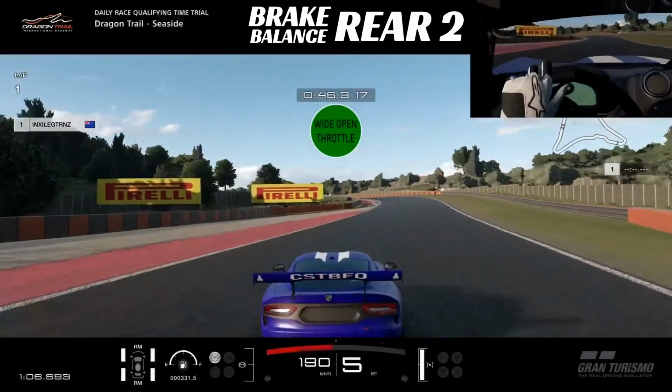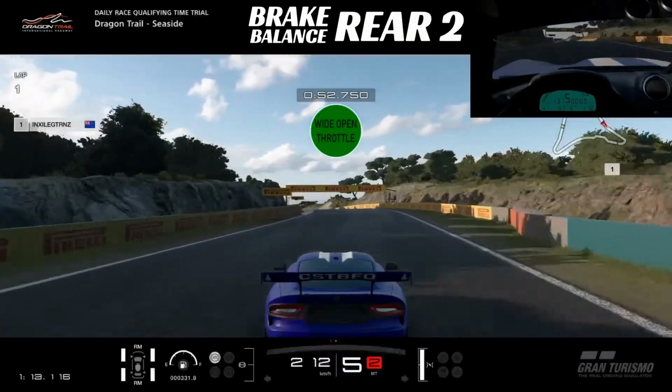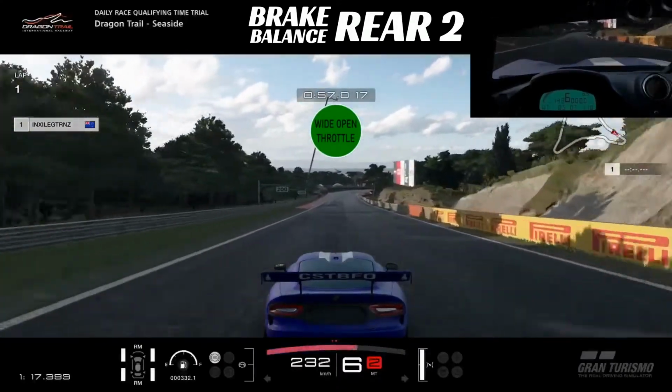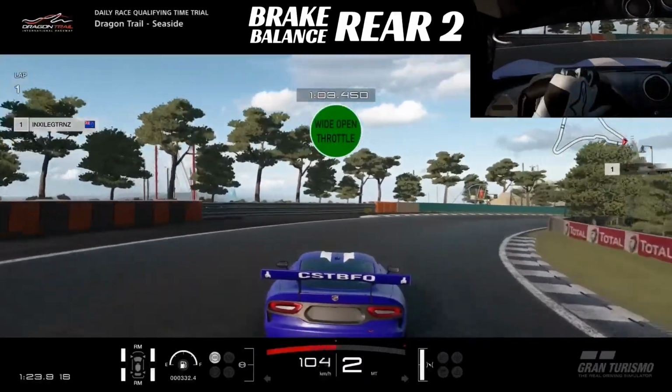You can see the left-hand tyres are running right over the top of that curb. That does all the steering around that corner for you. Really crucial to nail that for the lowest lap times. Just a really late second shift there.